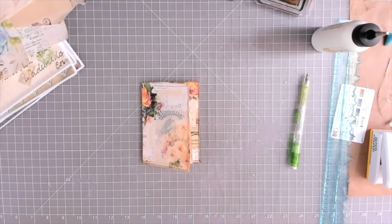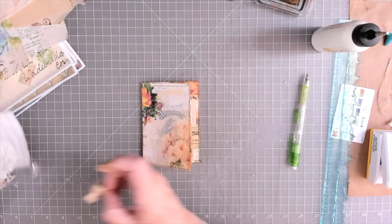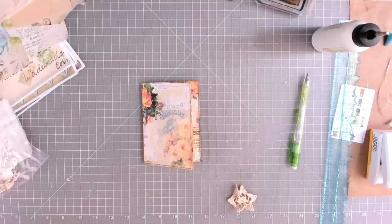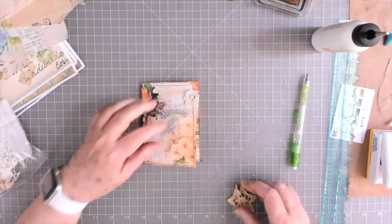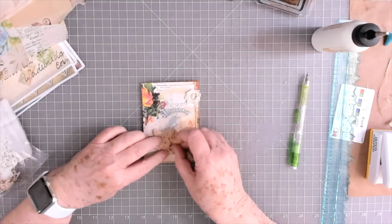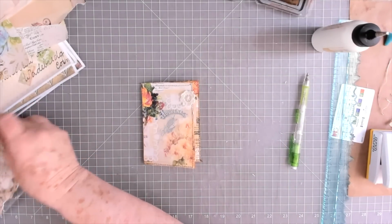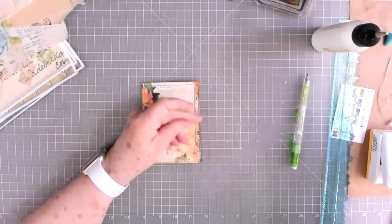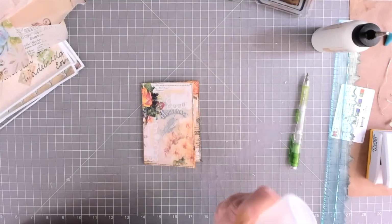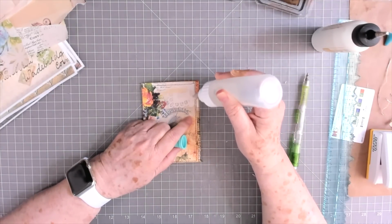Now, do we want anything on the front right here? We could always put, you know. I forgot to sew this on there, didn't I? Yeah, I was concentrating on something else. We could always put another little doily there. Don't think I want to, though. We could put a little butterfly down here. So let me see if we have butterflies while I'm putting this on and it's drying. See if I have some that are close to this size.